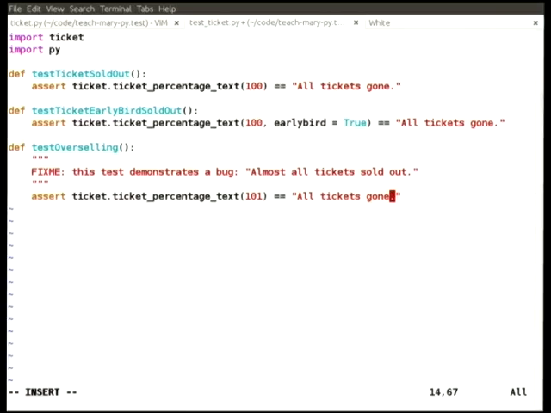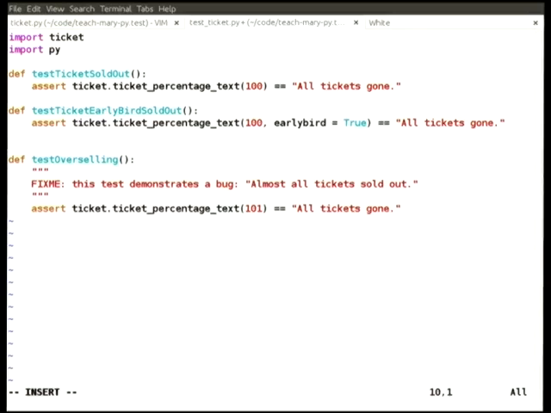Okay, so this is what it should be like, but until the bug gets fixed, this test is not going to pass. Of course, we don't want to add the test if it's not going to pass, so we mark it as an xfail. What we do is, above the def line, we put the decorator, so the @ symbol, py.test.mark.xfail. Yep, that's it. All right.